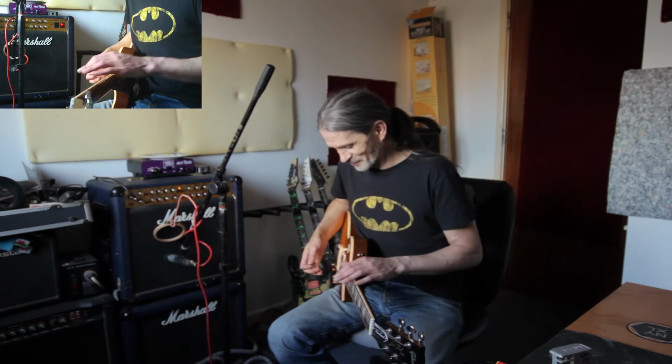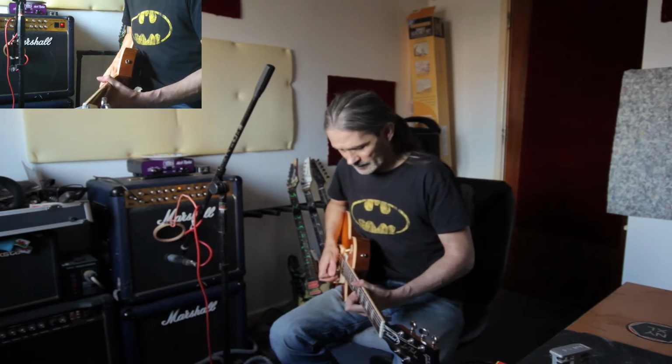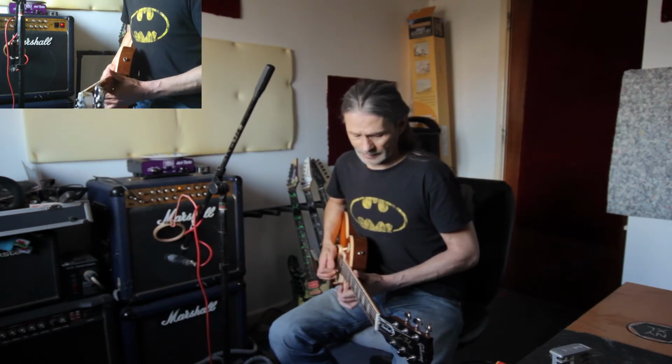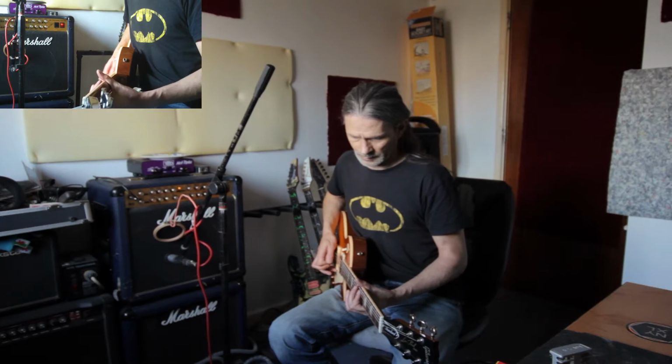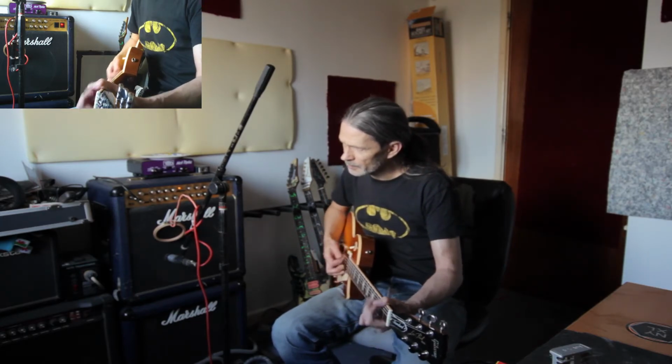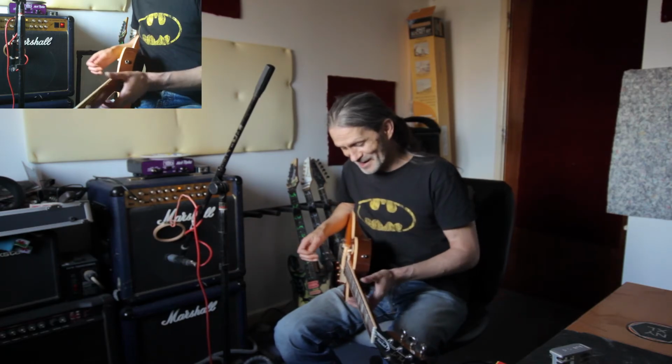I put them on and literally just tuned them and it's staying in tune. I'm going to do that again and see. Major third bend. I thought I was going to be sat here saying they're as stable as anybody else's. No, they are really stable. I would not change a string at a gig and go for a bend like that. I just wouldn't do it, but I might now.